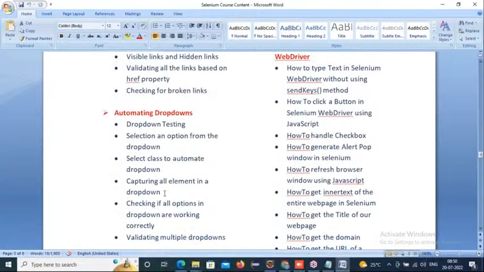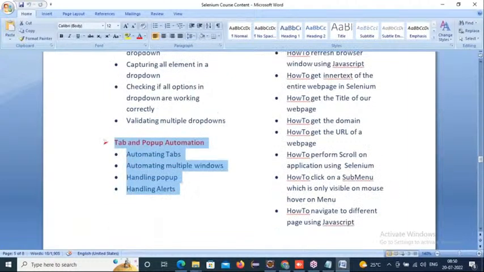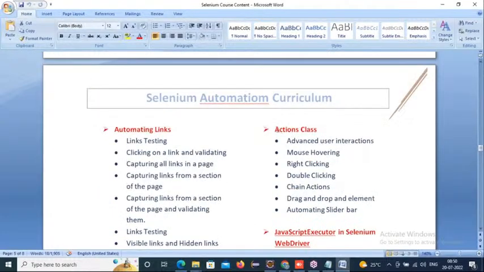And coming to pop-ups. Some pop-ups will appear when we are running scripts, like security pop-ups, JavaScript pop-ups, HTML pop-ups, and Windows pop-ups. Various pop-ups occur during execution and stop your executions. How can we handle various types of pop-ups in automation? We'll see that.